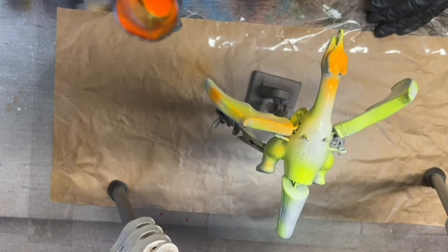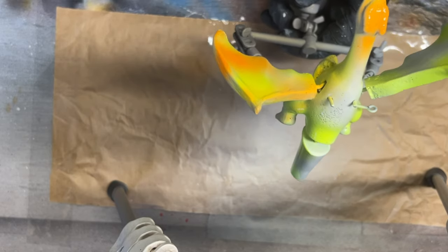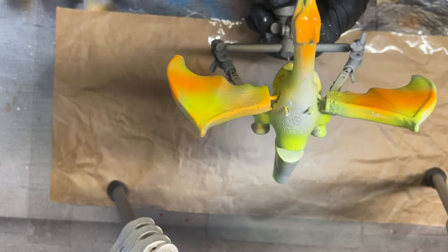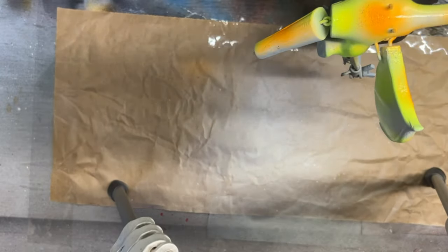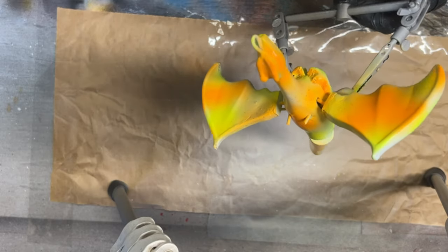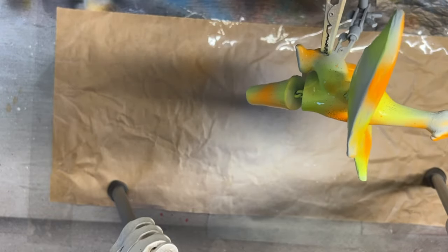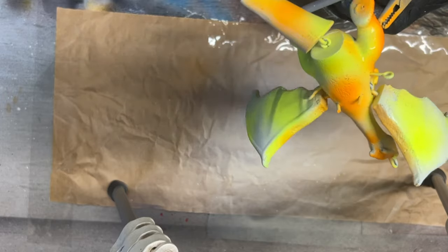I'm also gonna accent some regular colors as well, just like a normal orange and a normal red, just to kind of give the internal stuff underneath the scales a little more depth. I always like to put in as much depth as I can into these things. This is the first time painting an actual dragon, but I have done scaling before. So it's gonna look like a bit of a mess now. It's okay, we're adding fire.